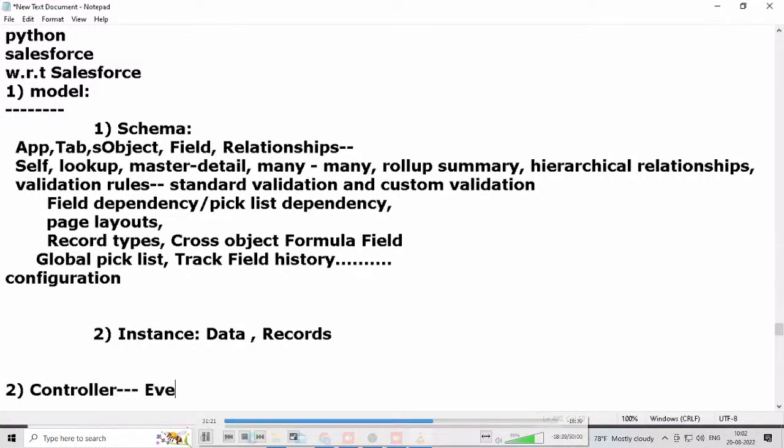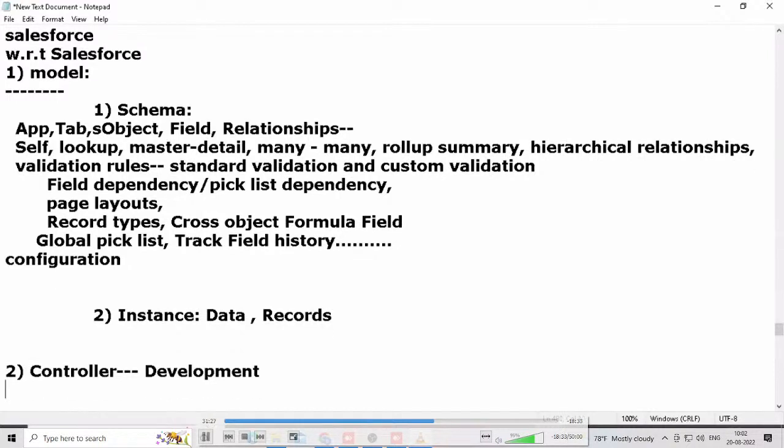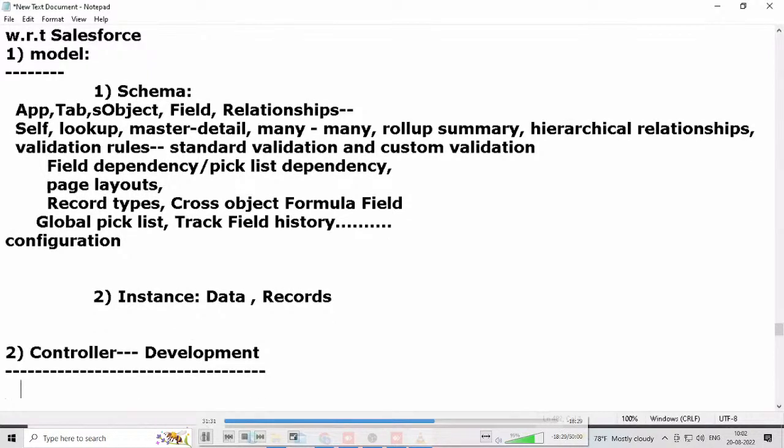The controller means it's under development. In the controller, the major topics we will discuss are hooks and object-oriented programming.